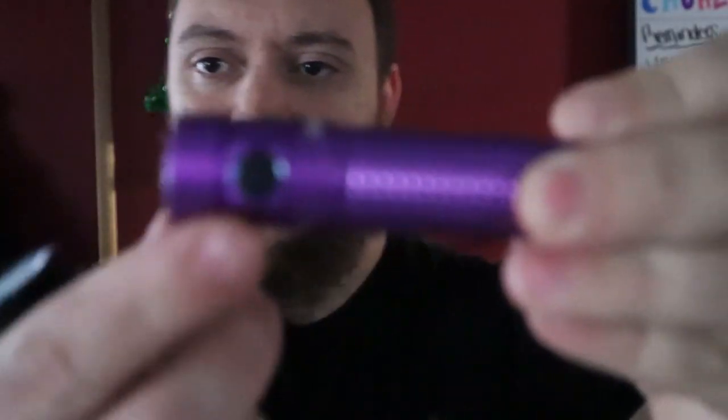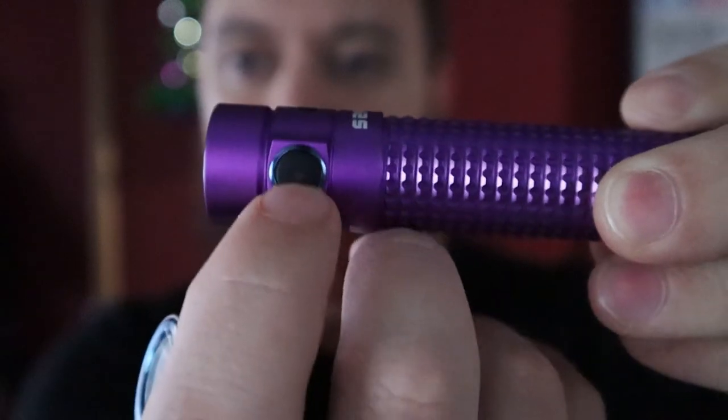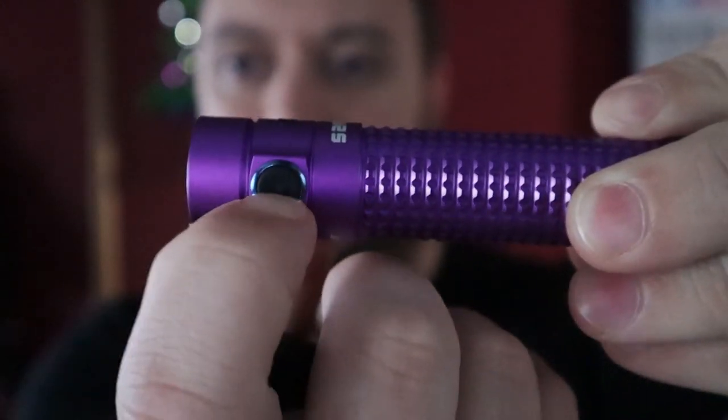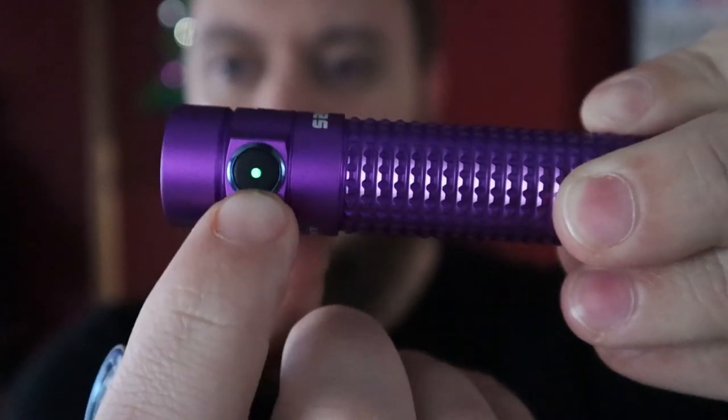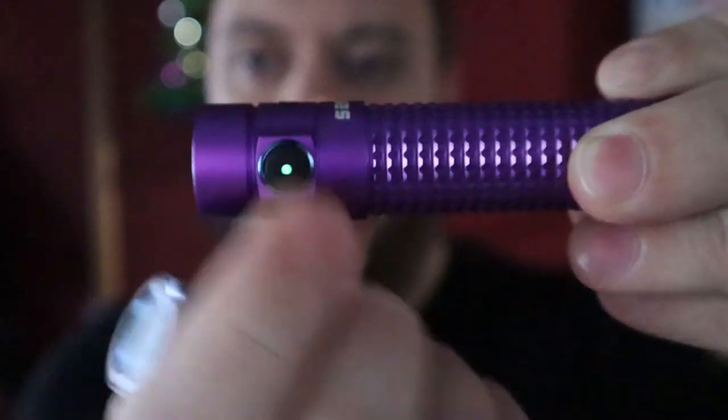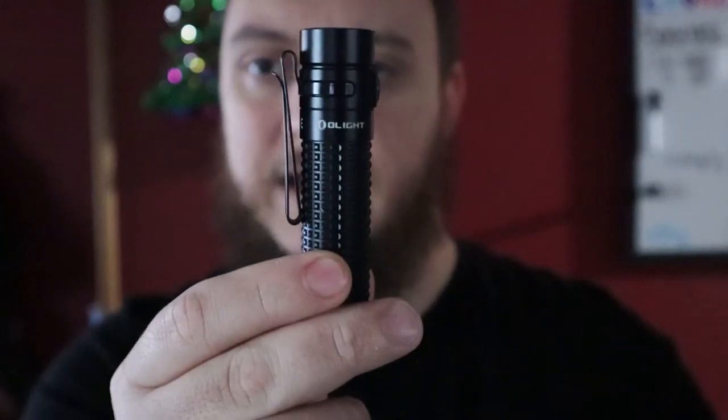And this does have the selector button just like the S1R2. So it has the power indicator on it there. So there's the purple and there's the black again.